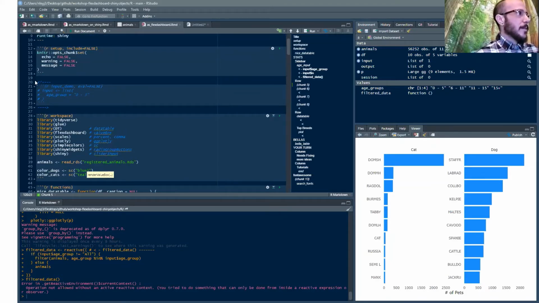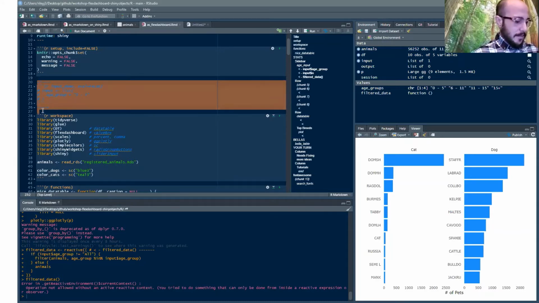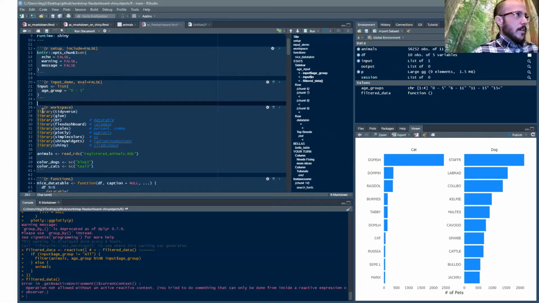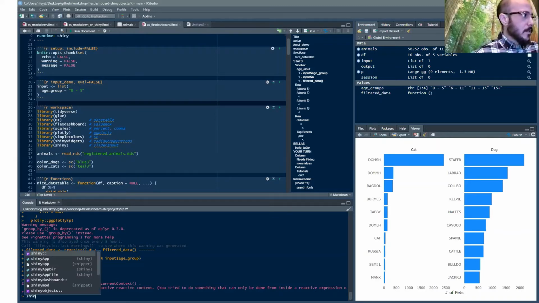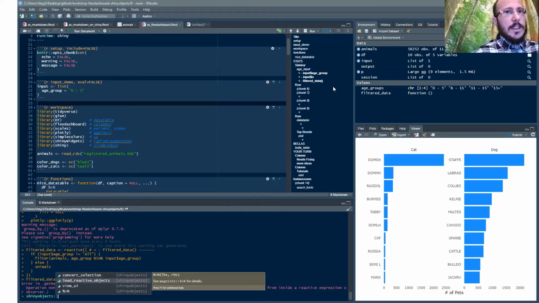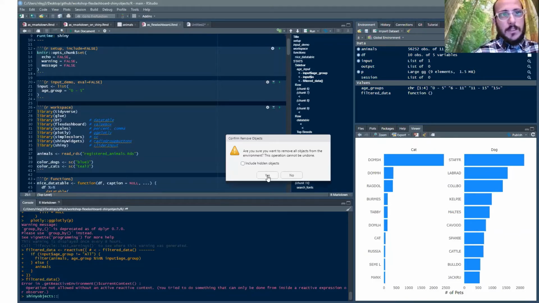So I'm going to just uncomment this section here. Oh, not that. Let's do this. All right. So similar to before, I'm going to call Shinyobjects, and I'm going to do load reactive objects. I'm just going to clear this out for a sec. It's always a good idea to clear out the environment, because sometimes folks do a lot of little tweaks and then they have something in their environment that actually isn't in their script. So always clearing out the environment is a good way to start from scratch.